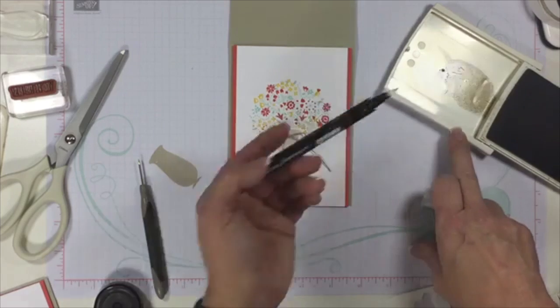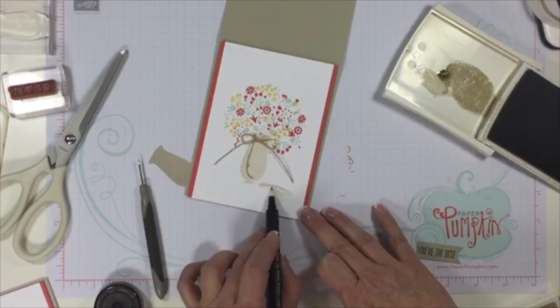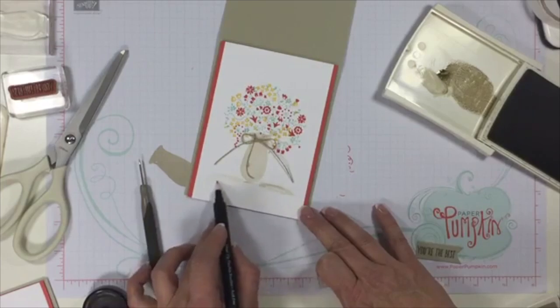All right, so I'm just picking up some ink and just gently coloring a little bit on either side.